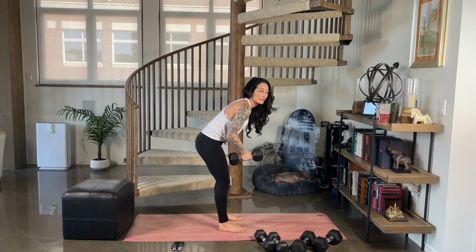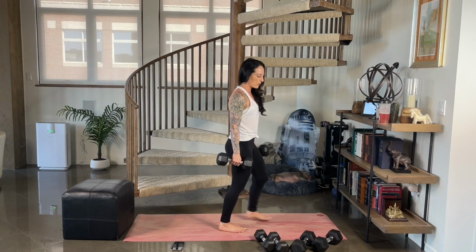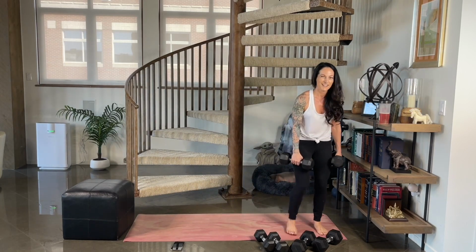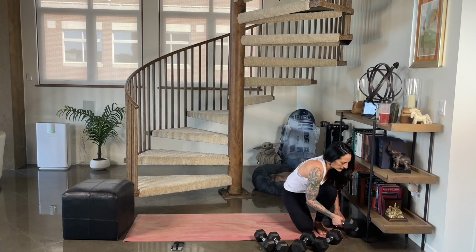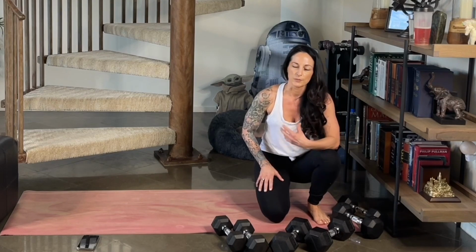Last one for me. Feel free to do more reps than me here. Feel free to stop before me. Whew. That felt fun. When you're done, go ahead and bend down, bending your knees to set down your weights. Always bend the knees to set the weights down to protect the back.